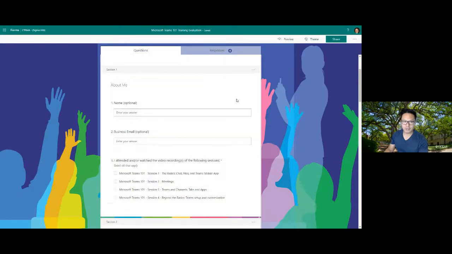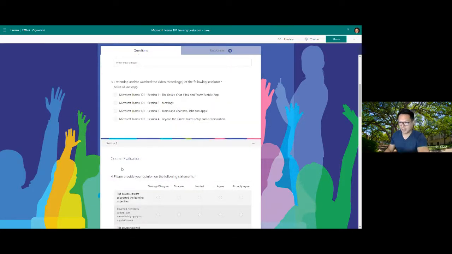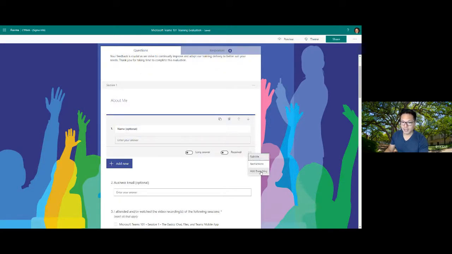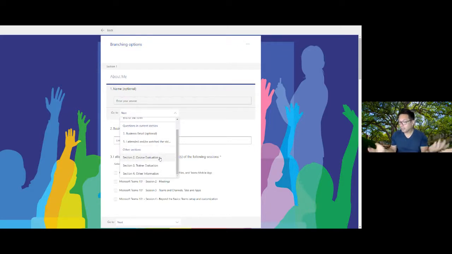Okay. So let me give an example of that. Here I've got 3 questions in this section, and then question 4 starts in the next section. So if I wanted to, I could branch from here and say add branching, but the branching is going to effectively only let me go to, well, it does say questions in the current and other sections. So that's kind of nice. I didn't realize it did that. So thanks for that question. That is really informative in that I could absolutely just go branching and jump to a section in this case, which I think is really neat. So cool, good to know.